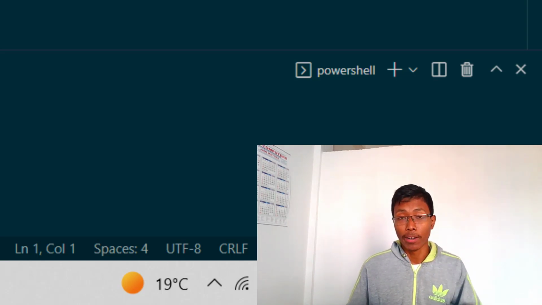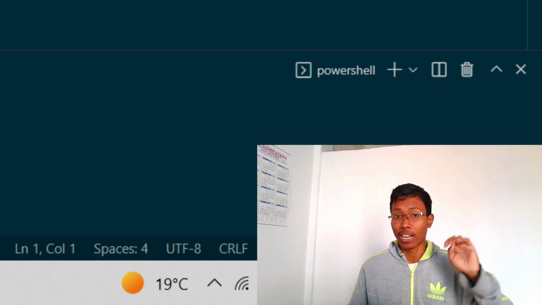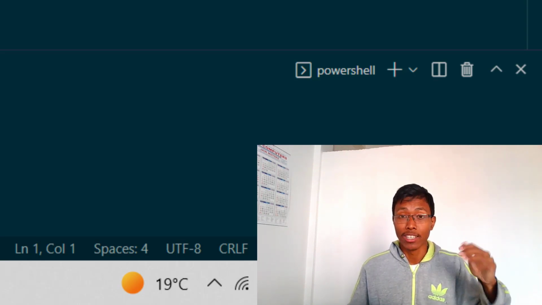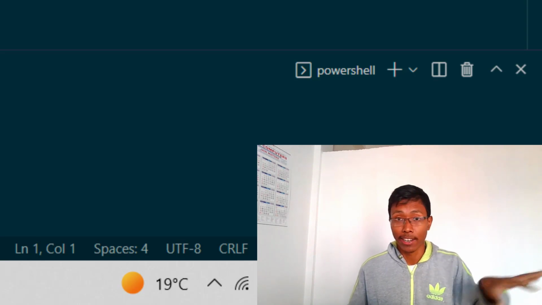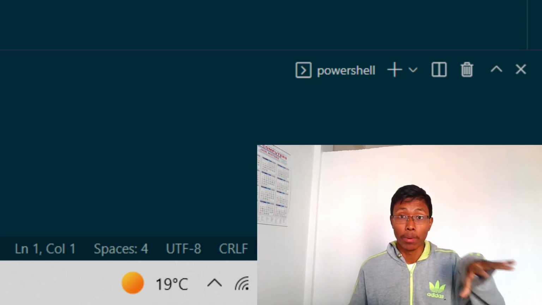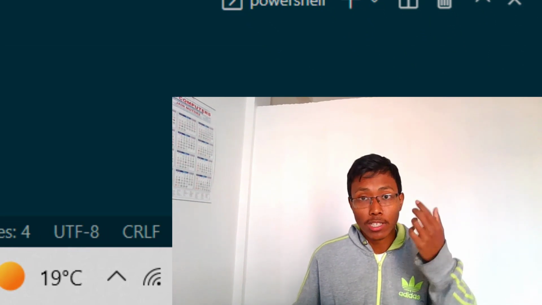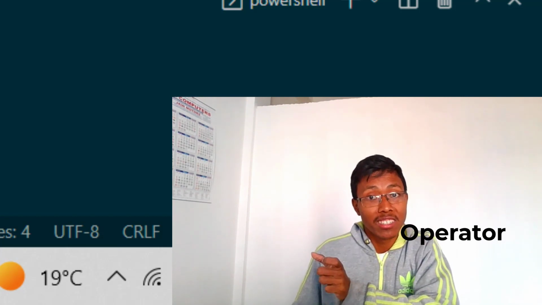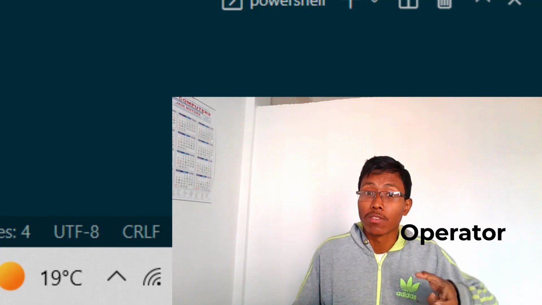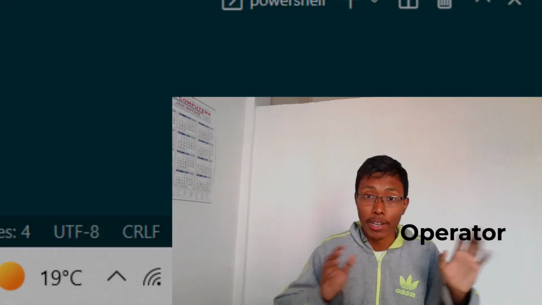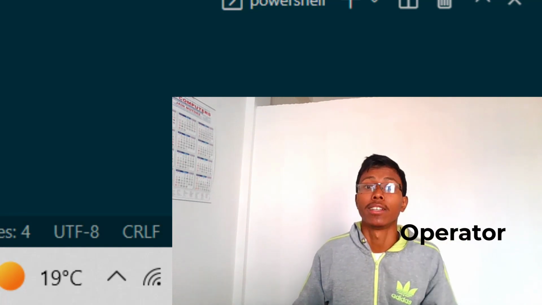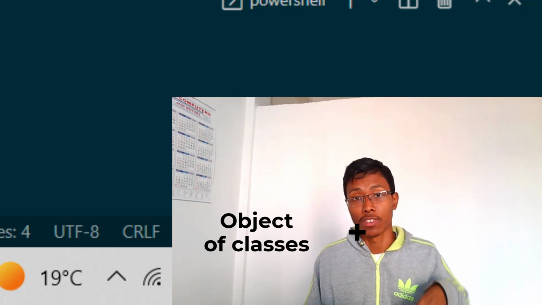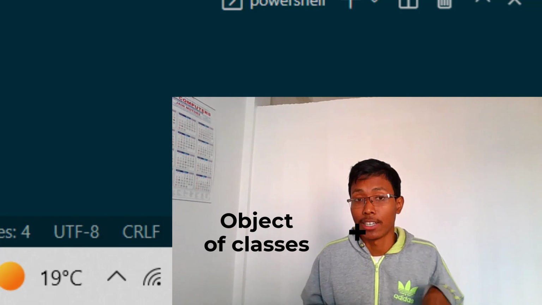Normally the operators will do their normal jobs, like subtraction will do the subtraction on the numbers. Addition will do the addition on integers, floats, or it can concatenate the strings. But what is operator overloading? When we use these operators, either plus, minus, or any operator, with the instances of the classes, with the objects of the classes according to our need, then we are overloading these operators, and this is operator overloading. And this is one of the ways of achieving polymorphism in Python. So we will understand this in more detail.